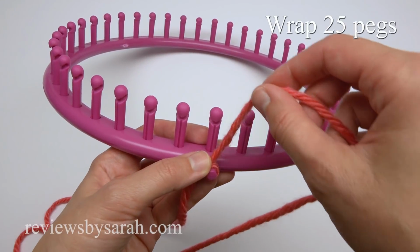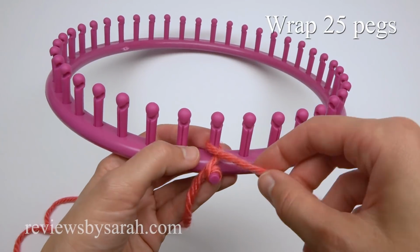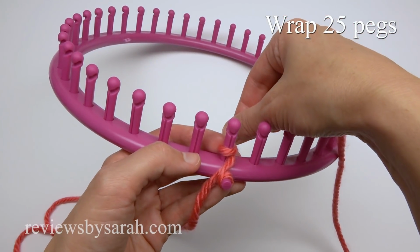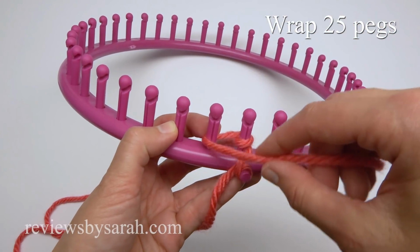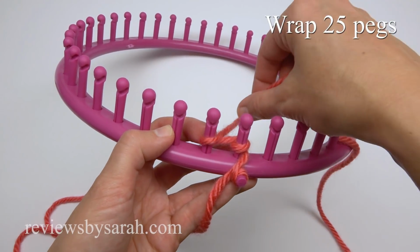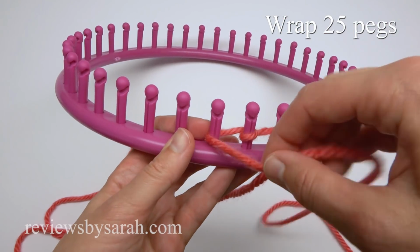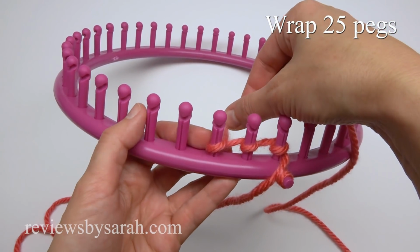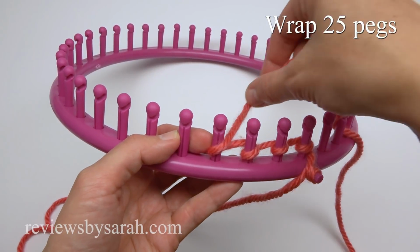Now it's time to cast on. Wrap the yarn around the pegs like this. The most important thing is that you have one loop in the front. Wrap a total of 25 pegs. Because my loom is larger, I won't be using all the pegs on it, only 25 of them.